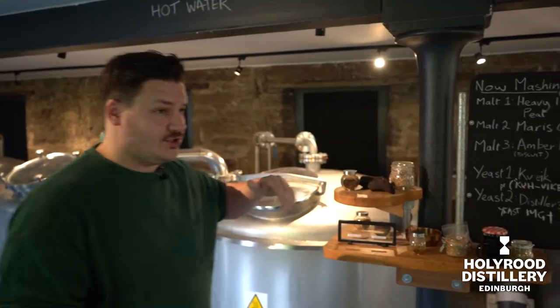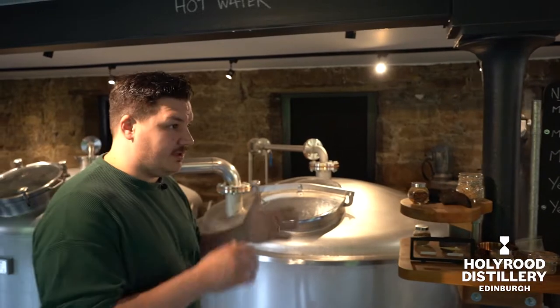With the Rauch malt, which is the other one, we have the East Lothian barley, the Carra malt, and the Rauch malt. And then we use the Edinburgh ale yeast with that one. And that's got a really interesting story, actually. There was no refrigeration in Edinburgh, and therefore when the old breweries were using yeast, they were trying to get the freshest yeast. So they all used to work with each other, transport the yeast around the city, and that's where Edinburgh ale yeast came from.